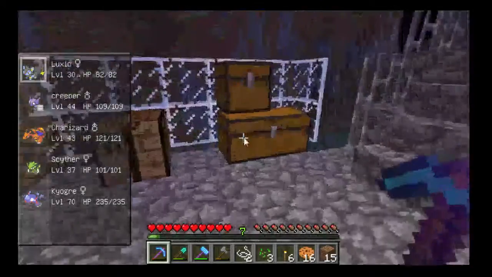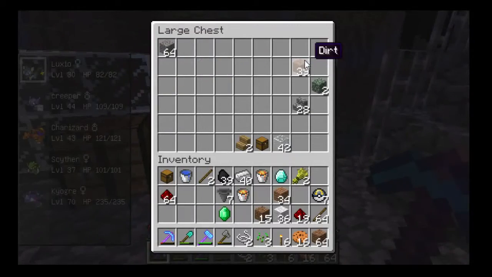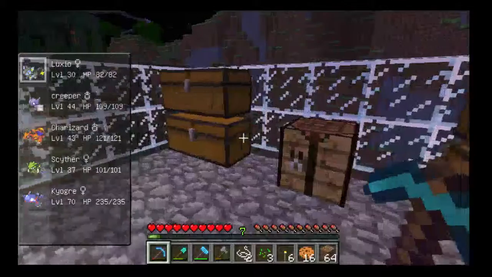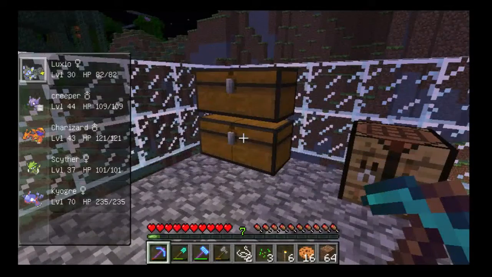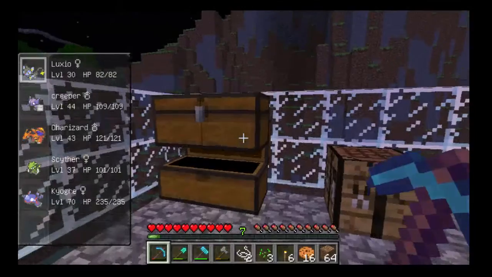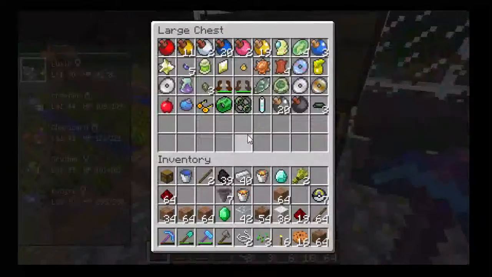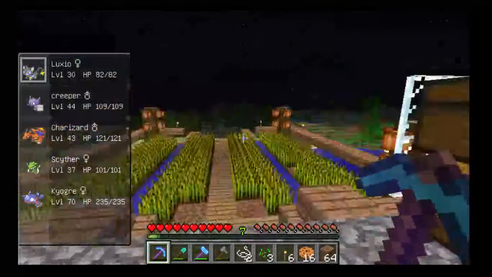Okay. I could use wool. You know what? I'm just gonna take all the building blocks that I have. Here's some dirt. Here's some glass. I can put some glass in there. Take these. And let's see. I don't really think I have anything else of interest. Okay.